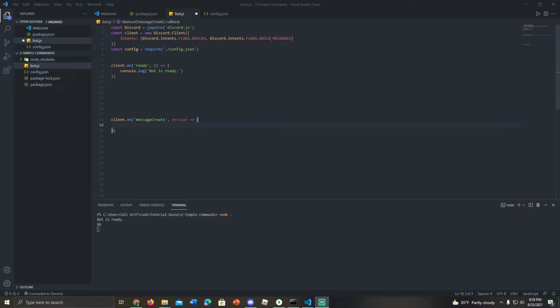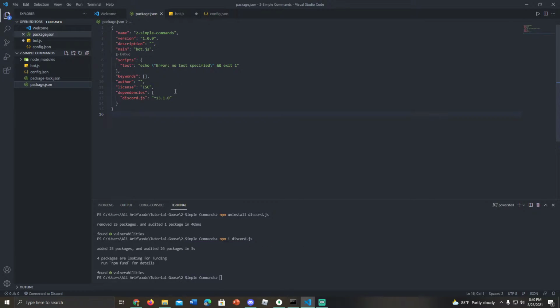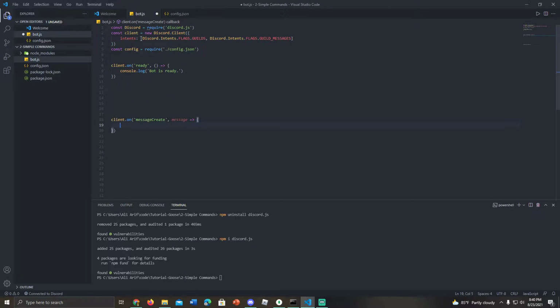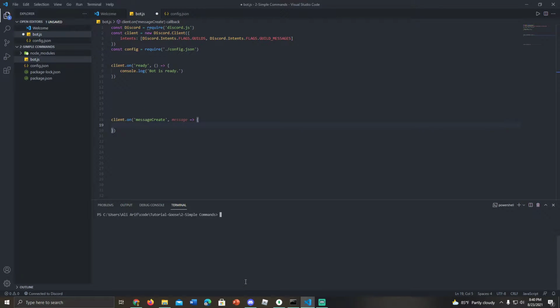Today we're going to be making our new project, and then we had our old project like this. But if you have not installed the new version of Discord.js, then you need to do npm uninstall discord.js and then npm i discord.js. It should be on version 13.1.0. If it is on 12, then do the thing I told you. If it's on 13, then you don't have to. You can see this in your package.json.